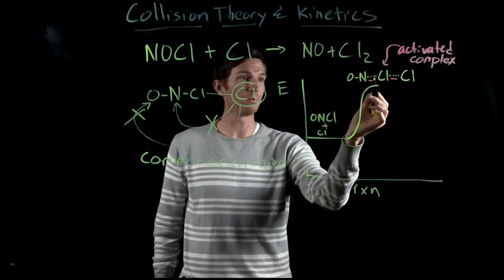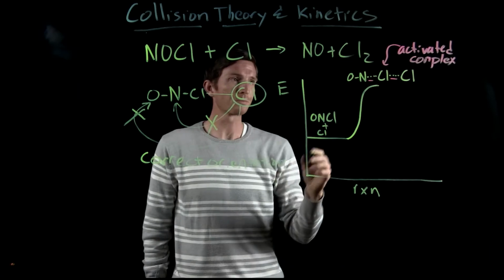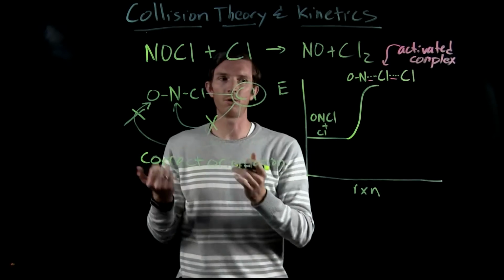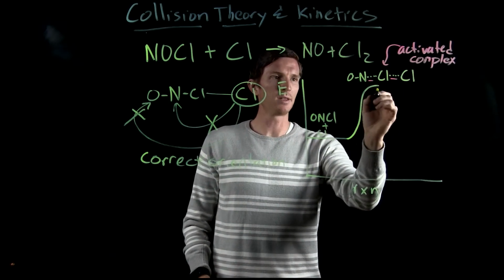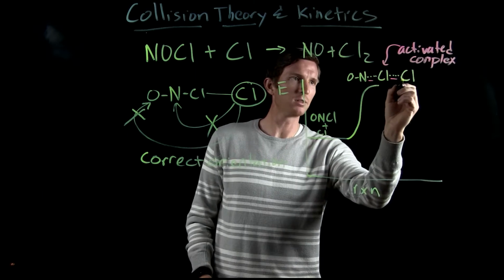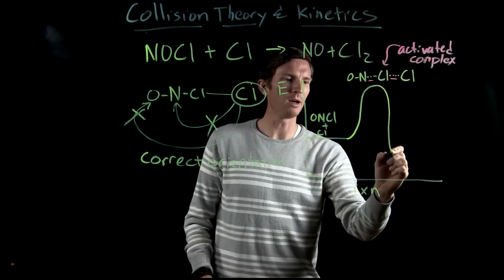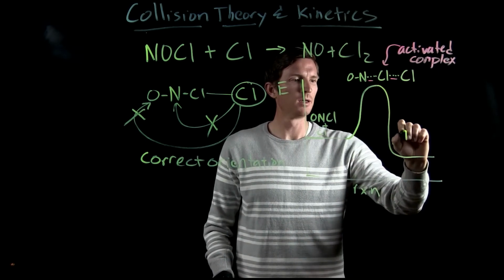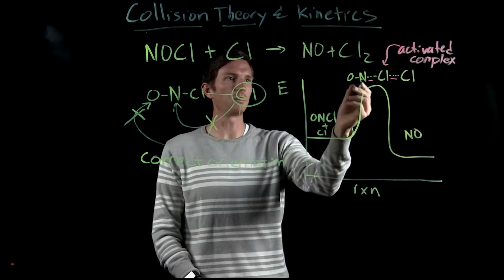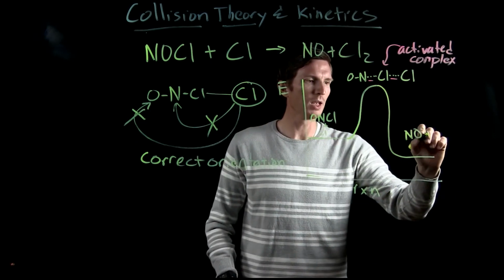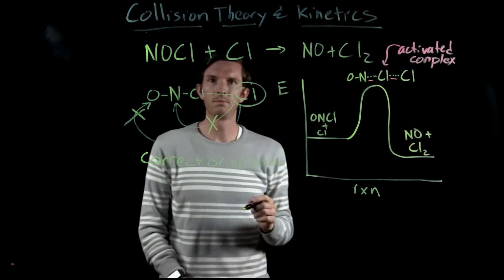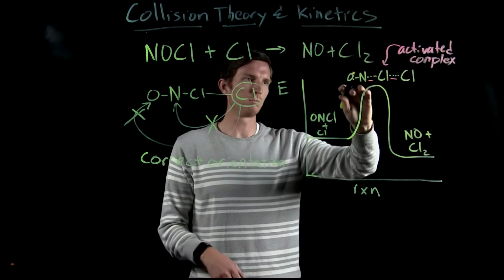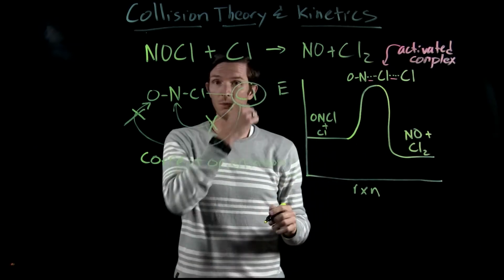Now the reason why we've had to do that is because we've started to break this bond. We've increased our energy. Now we're starting to form this bond, right? To make a reaction happen, we've got to break bonds to form these new bonds. Well, then at some point, our chlorine starts to bond, and we're going to drop down to a new energy. And this new energy would be our nitrogen monoxide, now separated from that chlorine, and our Cl2. So as our reaction's happening, the collision starts to break the bond, forms a new bond, and now we get to this new molecule.